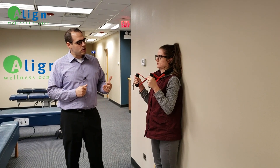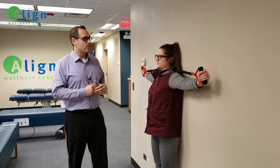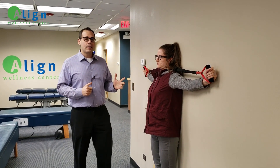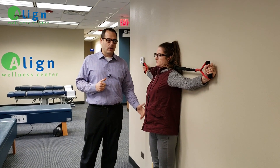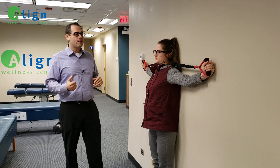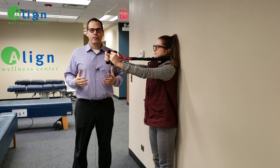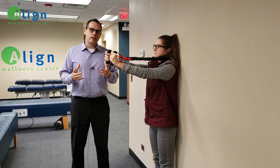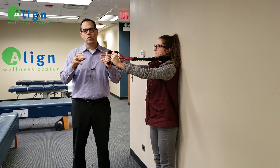So when Sarah uses this, what she does is she pushes out to the side with both of her arms. I like for her to do it standing up against the wall. She stands with her shoulders, hips and feet up against the wall as well as her head. Then she brings her arms forward and around and she holds it for a count of 10. What this is doing is helping to activate the muscles that help keep the cervical curve in an arch.